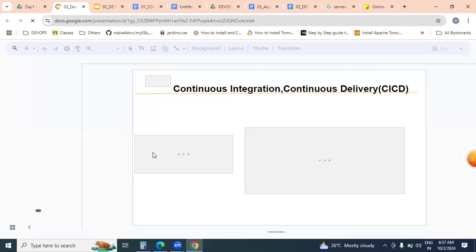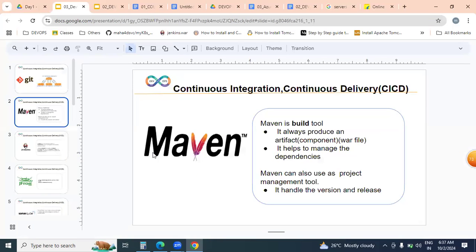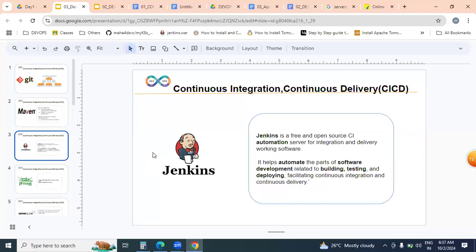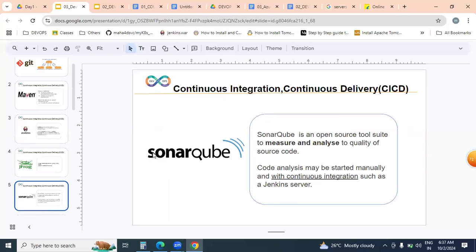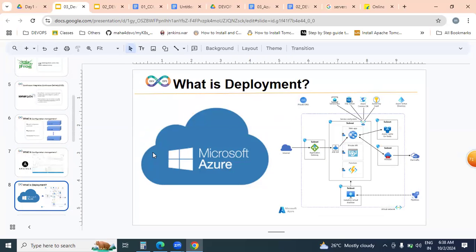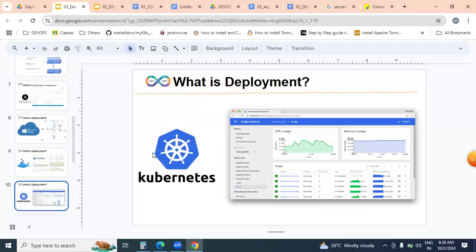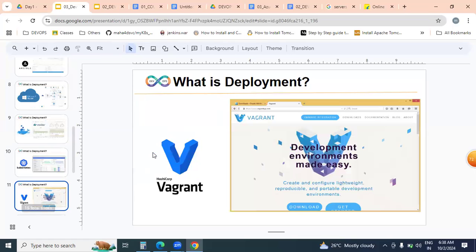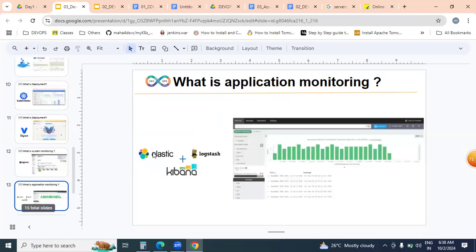Git we are going to learn. Maven, Jenkins, JFrog, SonarQube, Ansible, Microsoft Azure, Docker, Kubernetes, Vagrant, Nagios, ELK (Elasticsearch, Logstash, Kibana), Terraform.